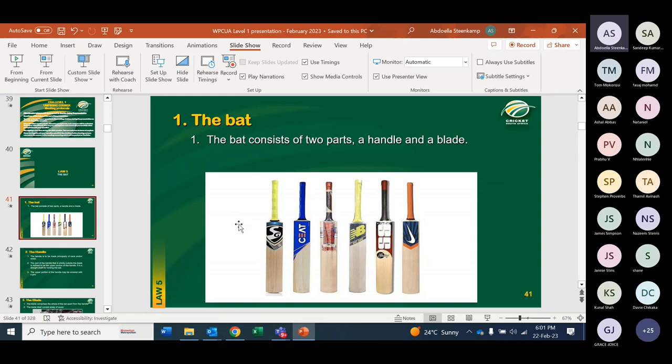This is lecture two of the CSA Level 1 umpiring course hosted by Western Province Cricket Umpires Association. My name is Abdullah Steenkamp, and my co-presenter for this evening is Tom Mokorosi. I will kick off proceedings this evening and we'll be covering laws 5, 6, 7, and 8. I will then hand over to Tom, who will do laws 9, 10, and 11. And then we will open the floor for Q&A.